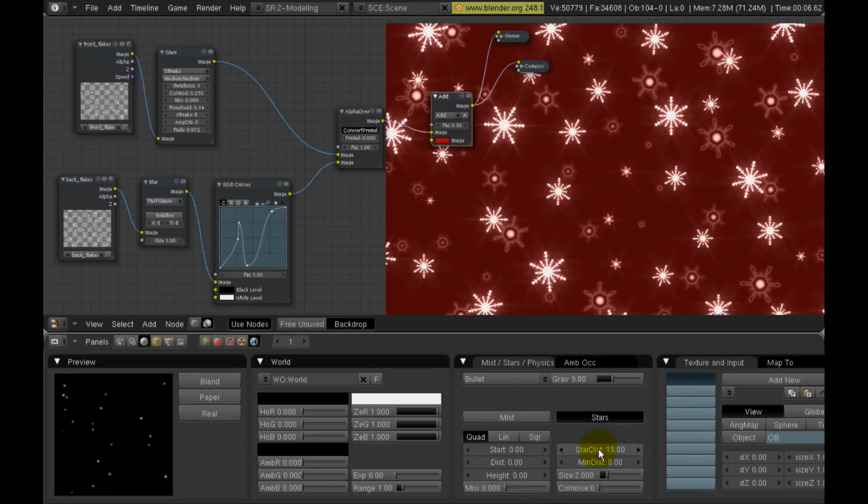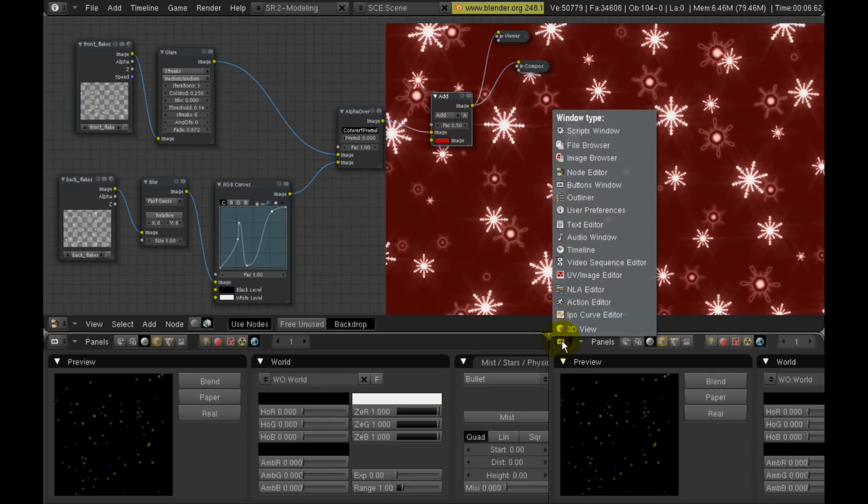The star distance parameter allows you to control the space between the stars. So lowering it will decrease the space between the stars, and you'll see more of them. And the minimum distance parameter allows you to control the distance from the camera that the stars actually begin to be created, and that's more of a 3D space issue. The size parameter allows you to control the size of the stars. And the color noise parameter allows you to add random colorization to the stars, and the slider simply allows you to control the saturation level of the colors.